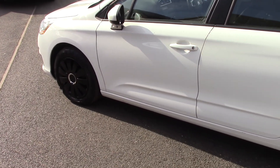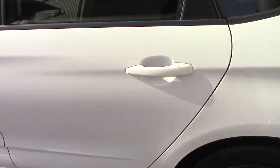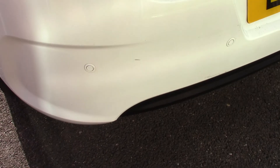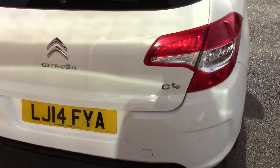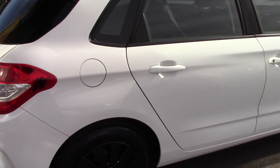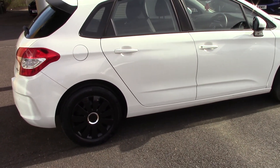It's finished in solid white with those nice black wheel trims which set it off against the white paint. Moving around to the rear of the car you'll see that it also has rear parking sensors. Just walking around the other side of the car to show you the overview of the condition — it's in really lovely condition, and those black wheel trims set off against the white paint.